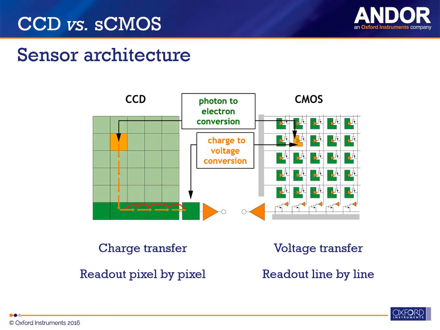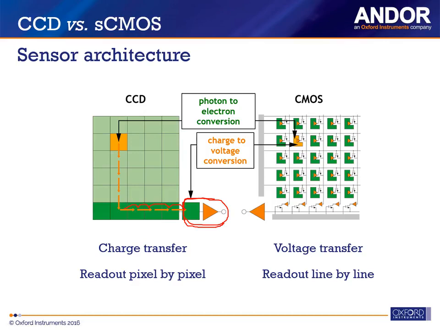So on each detector type, the photon to electron conversion takes place at the pixel. We've already described in silicon semiconductors, an incident photon gets converted into a photoelectron. That part's similar between each architecture. It's the nature of where the charge to voltage conversion as part of the readout process occurs. On a CCD, it occurs in the one common output structure. So every pixel is transferred in serial through this common output structure for charge to voltage conversion. But on a CMOS, it happens at the pixel level, and that's the key difference.